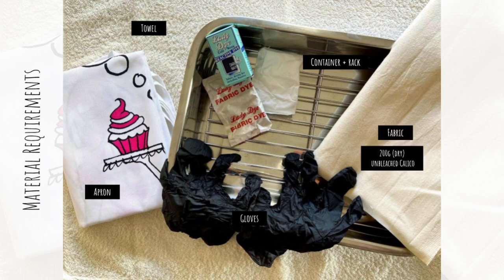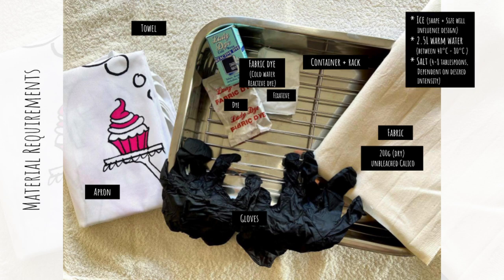I decided to dye some calico, since this was my first time ice dyeing. I only weighed out 200 grams of dry fabric, although the dye package instructions indicated a 250 gram dry fabric maximum. I used Lady Dye Cold Water Reactive Dye in Dark Navy and Protea Red. Two sachets were included in the box, one being the dye powder and the other a fixative to ensure colorfastness. Furthermore, you will also need some ice, warm water and some salt.